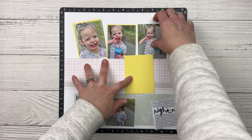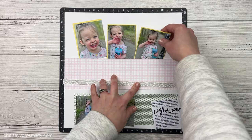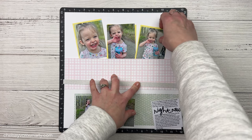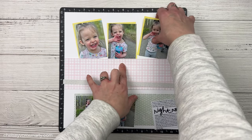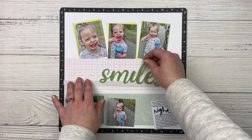I'm bringing in this bright lemonade color. I'm using the softer, lighter side of the double-sided cardstock. Because there was some yellow in her shirt, you can't really tell on camera, but there are some little yellow images in there, and I needed another color. So I decided to go with yellow, and I thought it would bring some nice, bright happiness here.